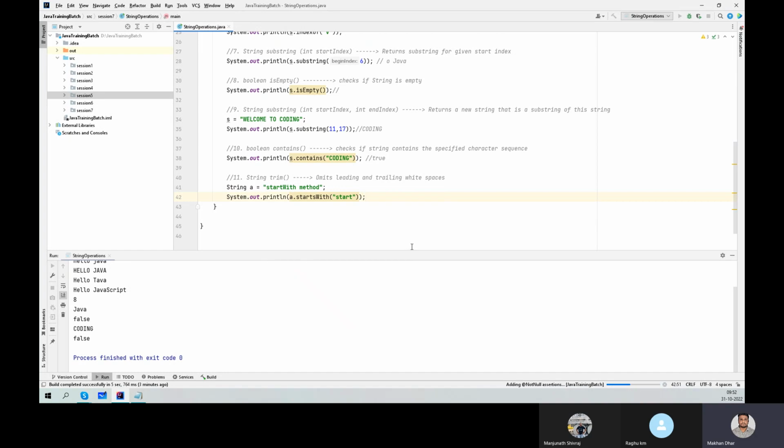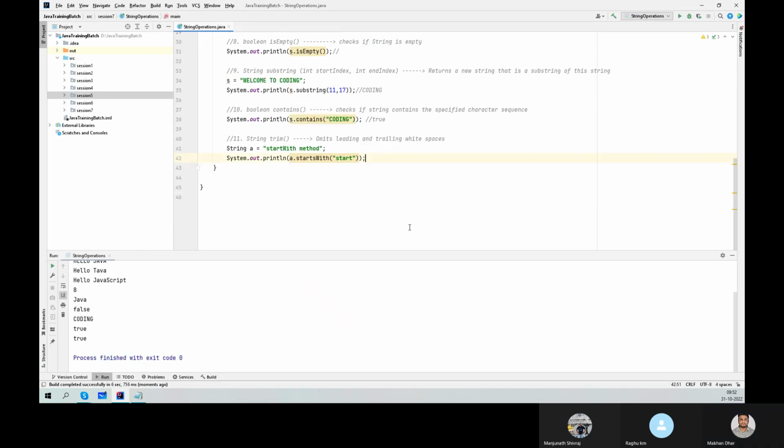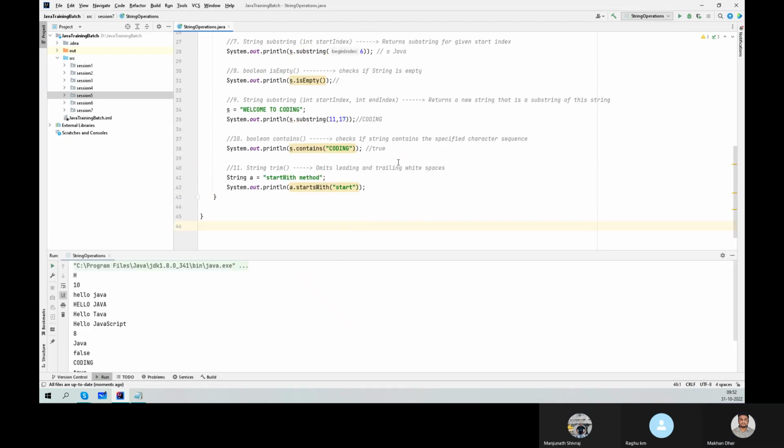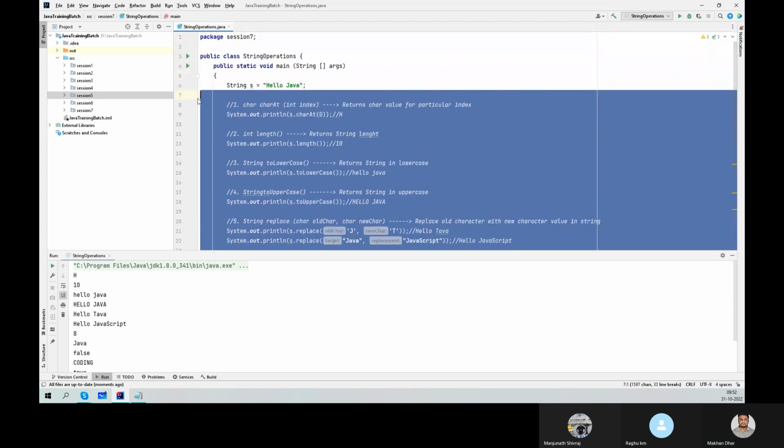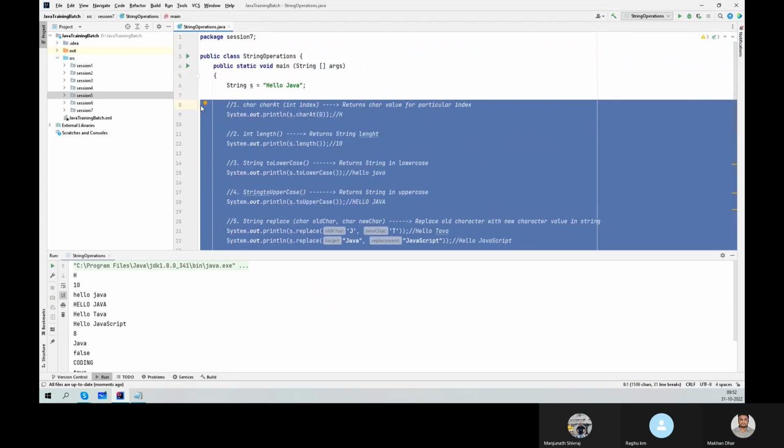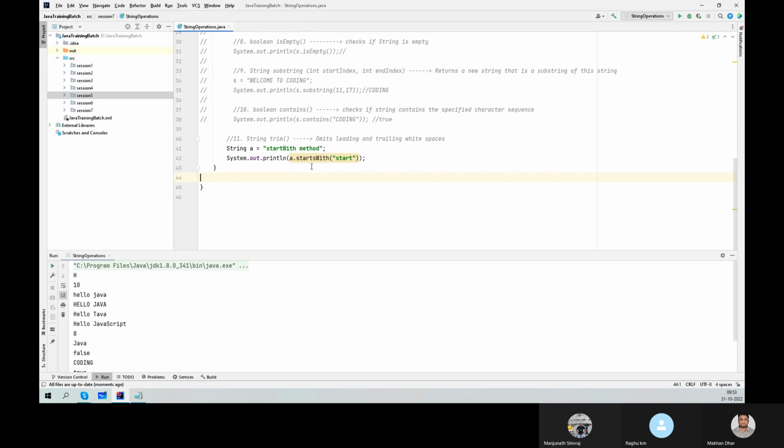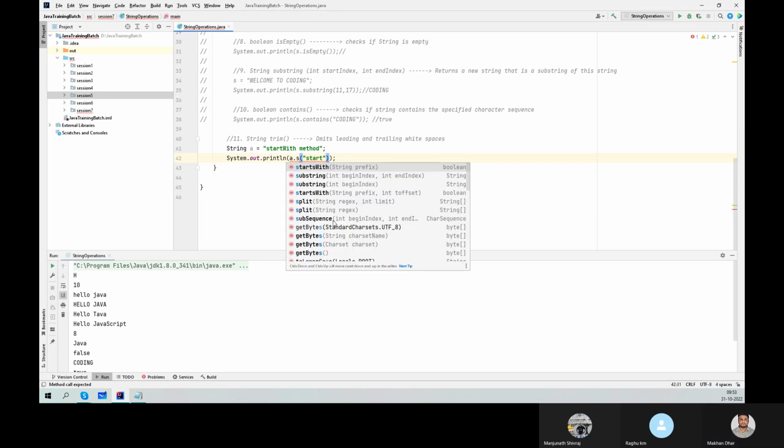Suppose you have any line, multiple lines, but you want to print... Let me comment these things. Please, start with.